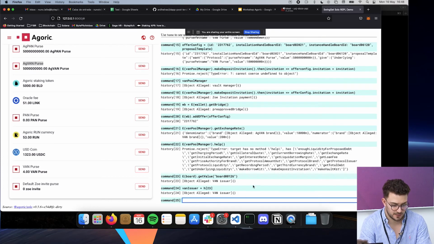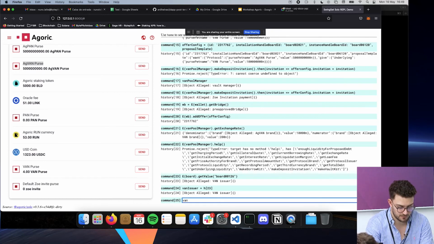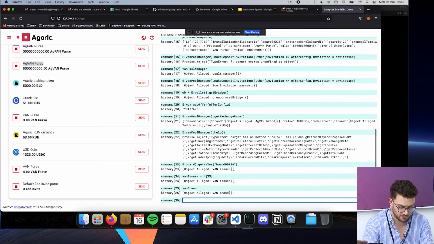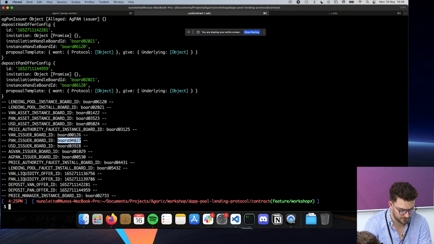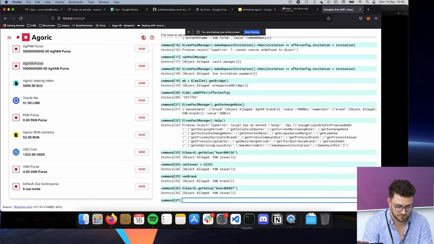Okay, so let's assign it. We have the van issuer, now I think we already have the van brand. Yeah, we do. Okay, so let's get the pen issuer. This one. Okay.